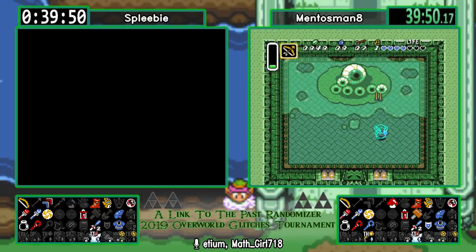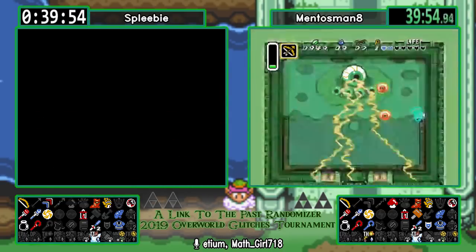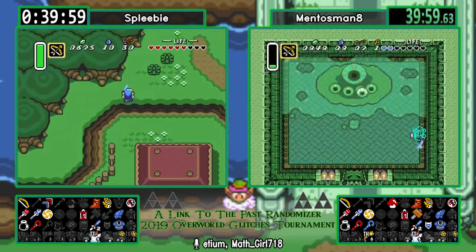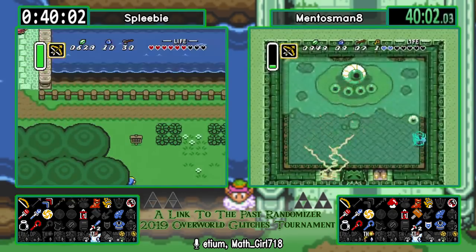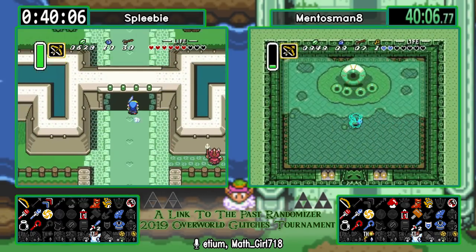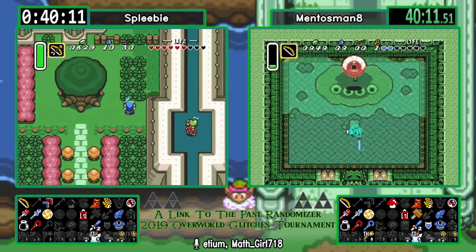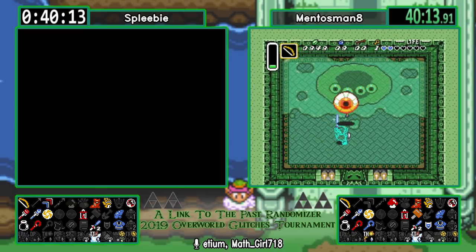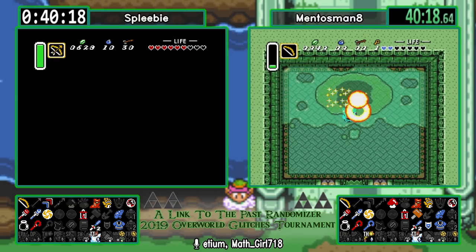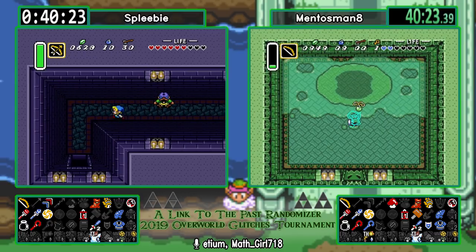Ow. Ooh. Be careful there, Mentos. And also, he's gonna have to do some spins or slashes on the big eyeball because he only has 7 arrows. A little known fact, if you hug the right wall, you can go up into the slime, and it won't hurt you. But if you come even 1 pixel off the wall, then the slime will hurt you. Yeah, but then you kind of get trapped in a corner too.